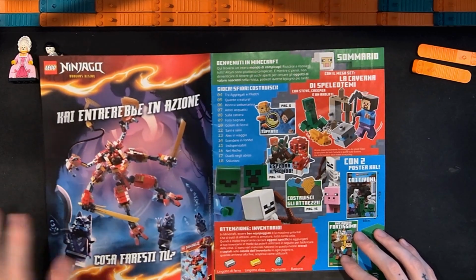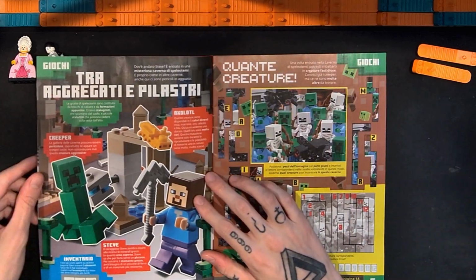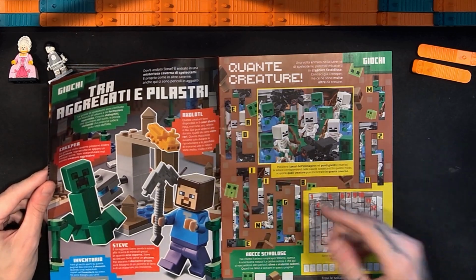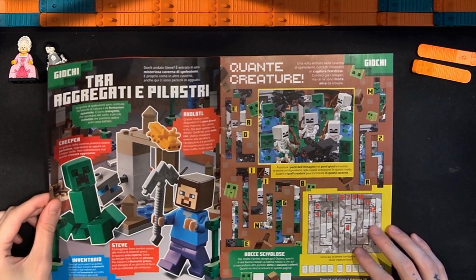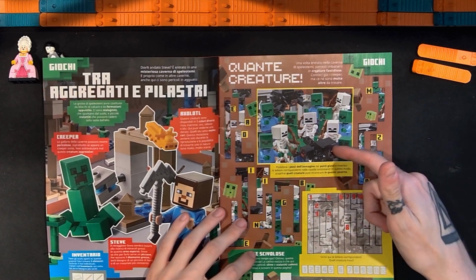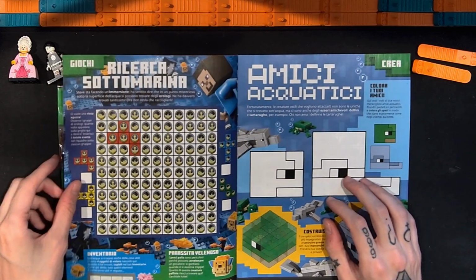And we can go through your advertisement for Ninjago Kai's climbing mech or whatever. We got the table of contents here. I don't speak Italian, so I'm not going to be able to read any of this stuff really, but I can read that we have Steve, a creeper, an axolotl, this Dripstone Cavern, inventory down here, and I don't know if this is an activity necessarily, but it might be. Here we have trying to recreate this picture by matching up the numbered sections with these letters, which I've seen before in other Lego magazines, but that's kind of cool.